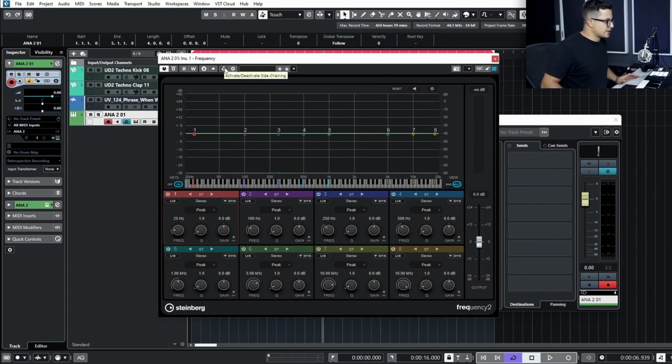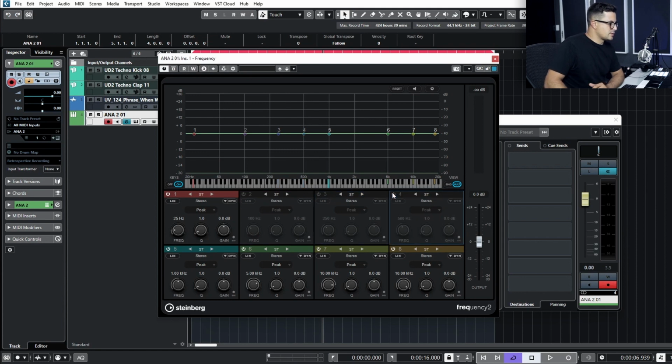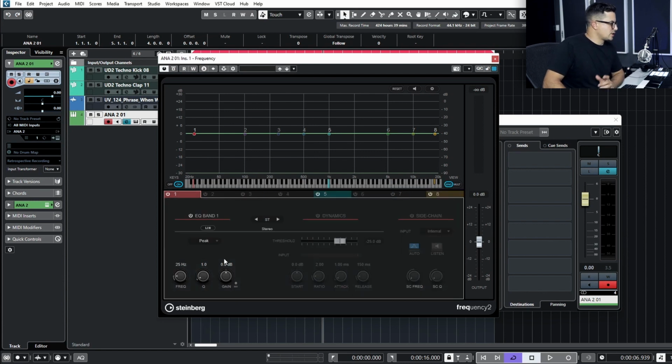All we have to do is enable that sidechain, but let's first set this up. We're going to use only 3 bands here. We'll just disable these and we'll leave 8 in as well. So let's set up the kick first. We'll double click on this one so we can bring up this more detailed editing page for the EQ band. We're going to set this one to a low shelf.